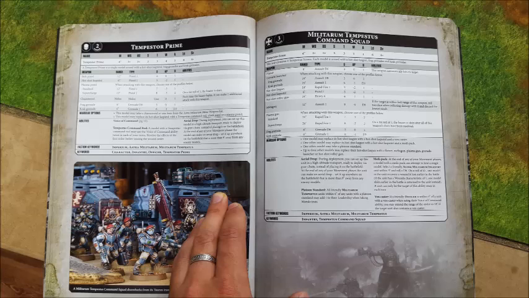So essentially, if you swap out that hotshot las pistol, which you had to pay 1 point for, and instead take a Tempestus command rod, you become as good as a senior officer, yet you're so much cheaper. Well, so much better, I should say. The Tempestus command rod is 0 points, so it's basically free. You're not really ever going to be that bothered about using a hotshot las pistol at the end of the day because it's only got a 6-inch range.